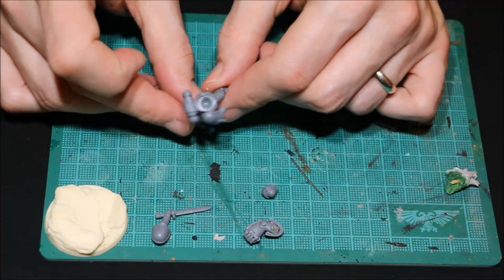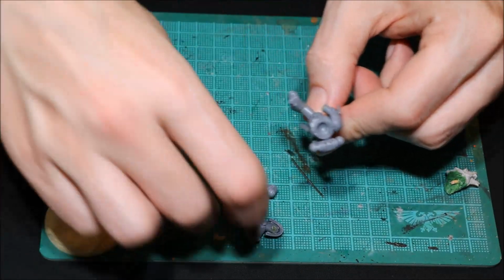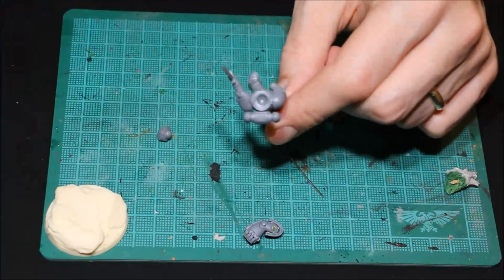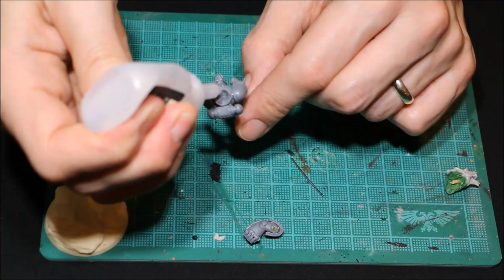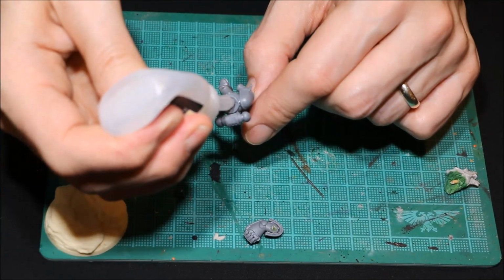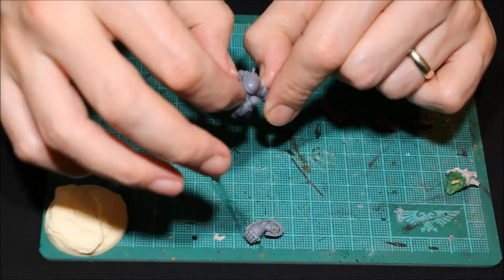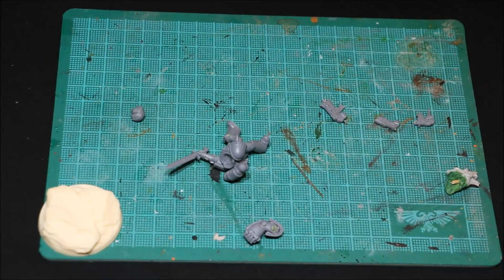Right, so that's that. So now it is the head. Obviously the head we are going to have to pose with one of these, so let's just pop one of these on for now. So it's going to be probably in that upper position. So let's get some glue, plastic glue again. And I think I'm going to have to buy myself another tube. So again, put the head on and then take it off again. So give that a second just to melt a little bit as such.